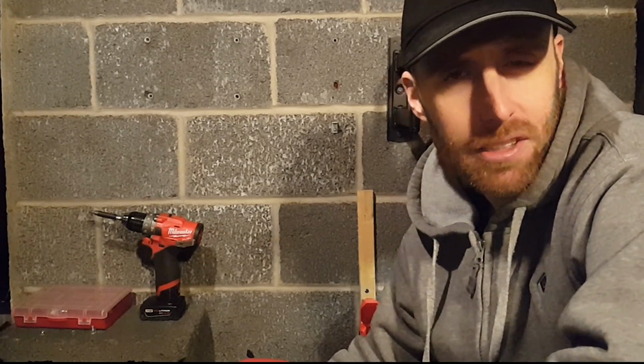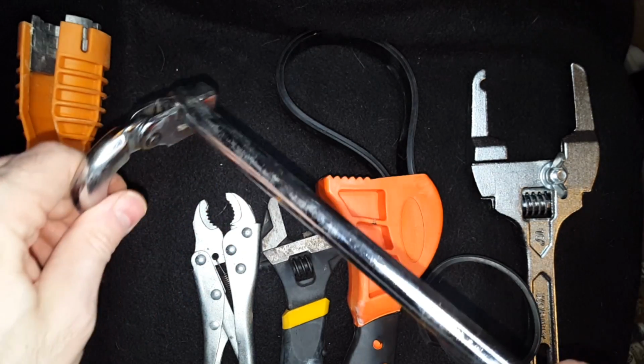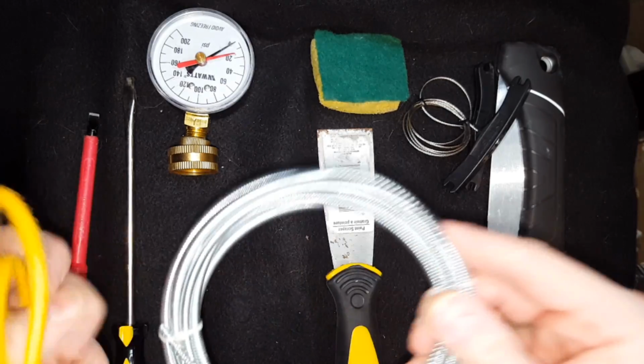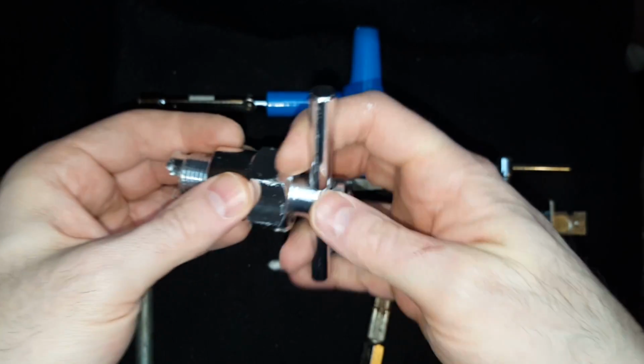If you're going to be doing DIY plumbing, there's a list of tools that you should have on hand. Plumbing is a trade with a lot of very specialized tools, so don't go out and buy things that you don't need yet. But there's a few tools that you should have on hand for emergencies, or just tools that you're going to be using all the time.